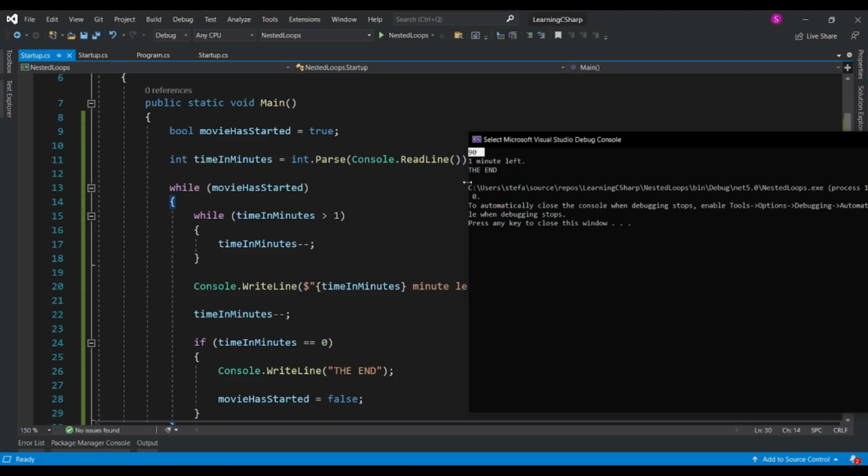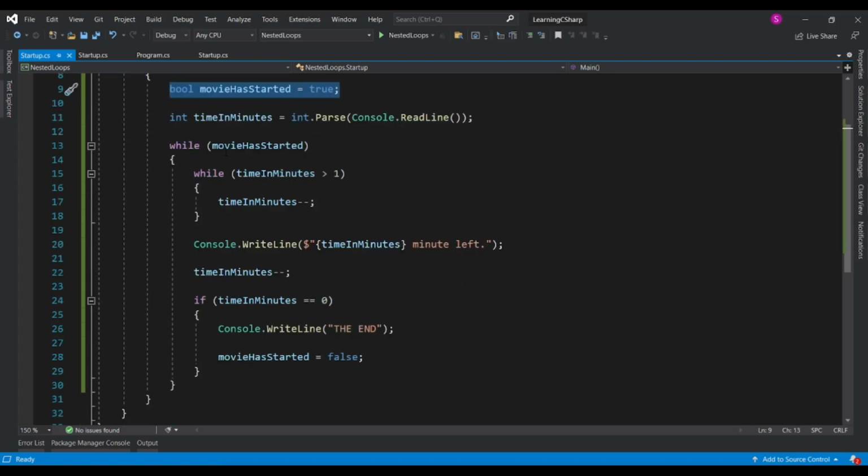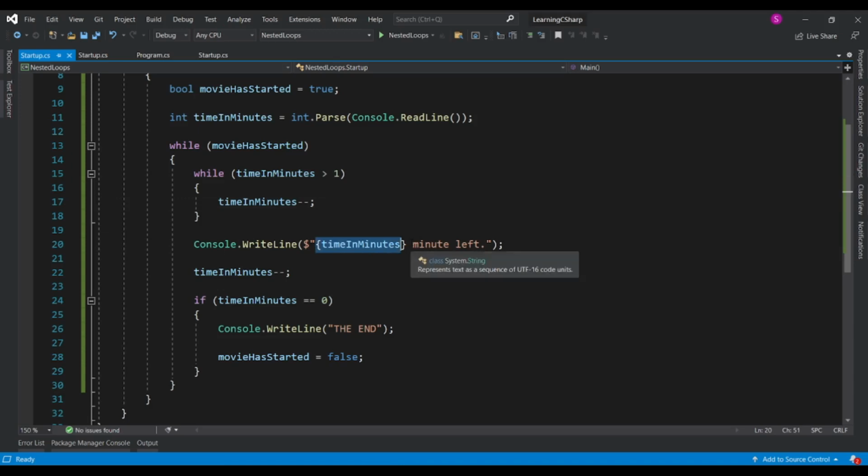Then while movie has started is equal to true, we go inside of the while loop, and here we are decreasing the time in minutes by 1 each time, unless the time in minutes becomes equal to 1. Then we print the time in minutes, minute left, and we have 1 minute left.